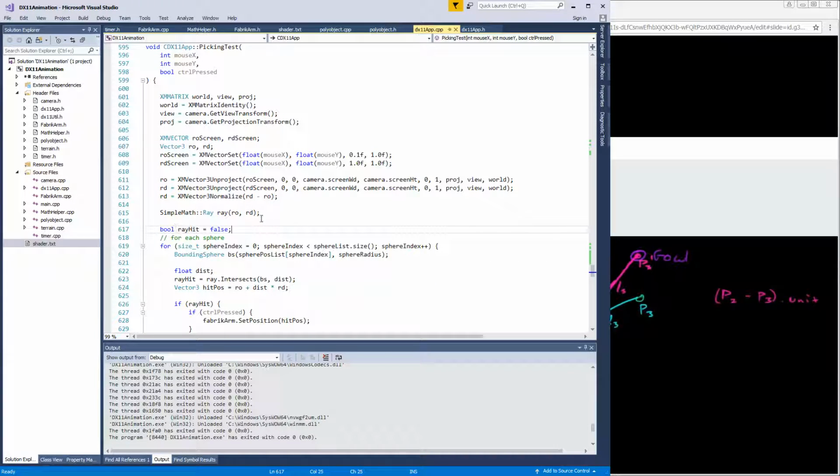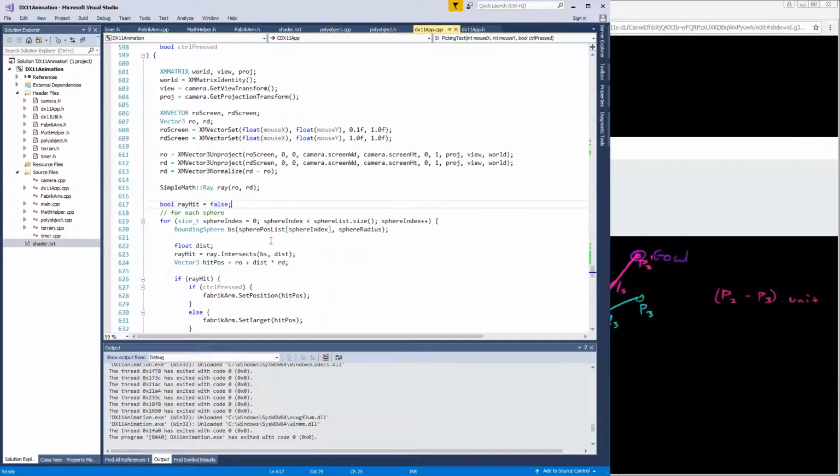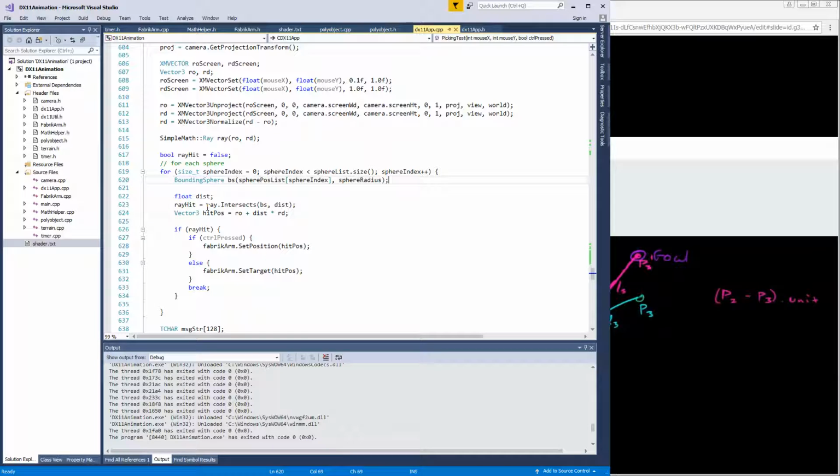So we create the ray just as we did last time, and then loop through each sphere in our sphere list and create this bounding sphere. And a bounding sphere just has a center, a position, and a radius. And this is again in world coordinates. Now instead of asking if the ray intersects a polygon, we're asking if the ray intersects our bounding sphere. And if it does, we compute this hit position.